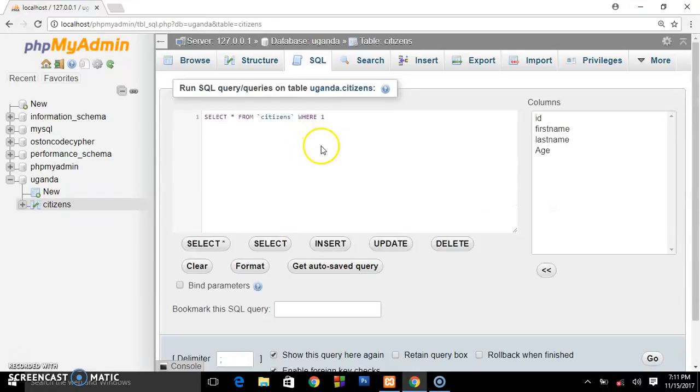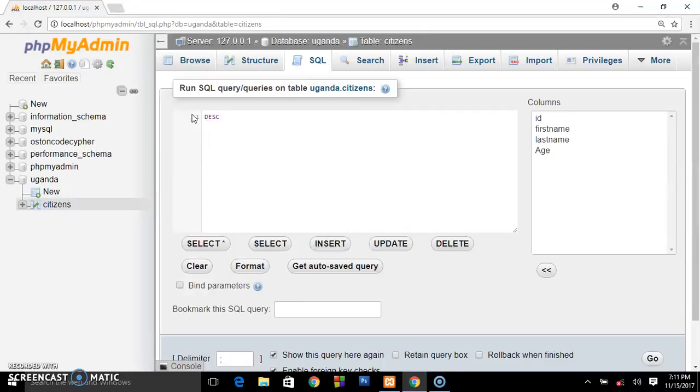The SQL command area is where we insert data using the structured query language, and this is where we write all the queries. So imagine this is the command prompt, and I'm told by my boss, hey, can you please show us the structure of the database? What you have to do is write DESC.